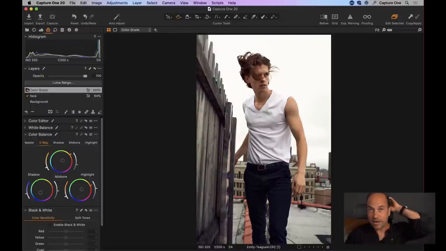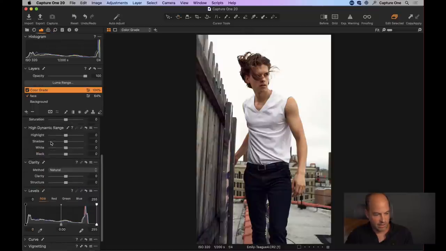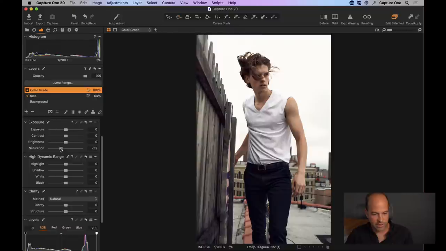And the good thing about having your color grading on a layer is that we can turn it off and on, and then we can see what it's doing. And as an additional thing, I'd like more muted tones, so I'm going to bring the saturation down. We could go black and white, but I'm going to go in between. So we've got a look like that. And once again, if you think, you know what, I've sent this a little bit too hard, you can bring the opacity down to go anywhere between your full color grade and something different. So you've always got that opacity slider as well.